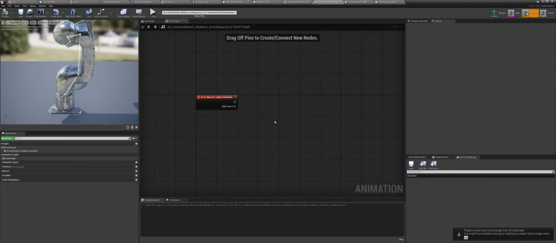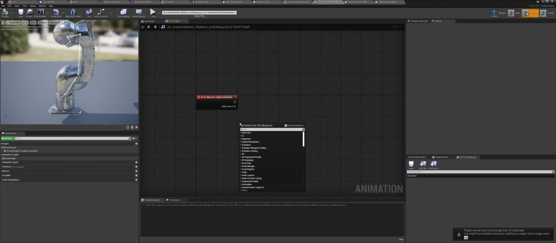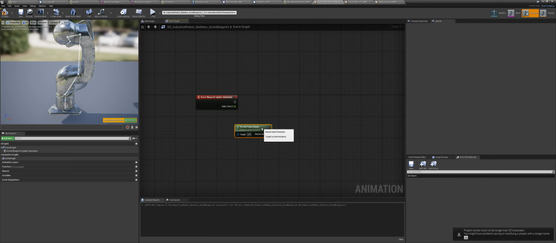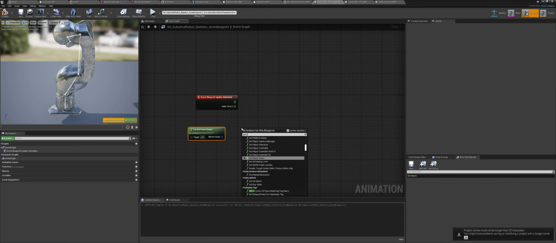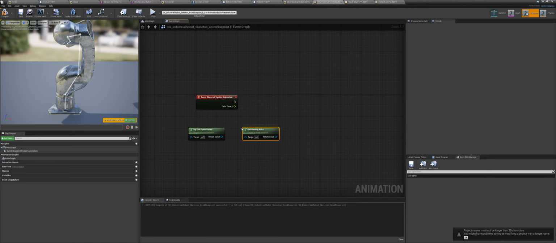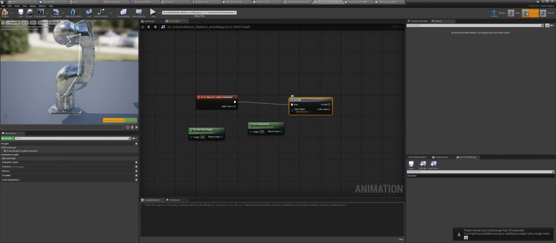So here now in the animation blueprint, usually for characters we do something like try get pawn owner. This will not work because we don't have a pawn, we have an actor here. So get owning actor, and then we make an is valid.